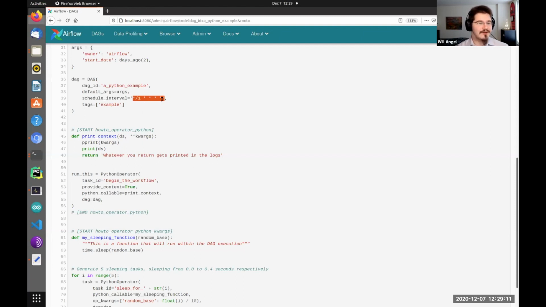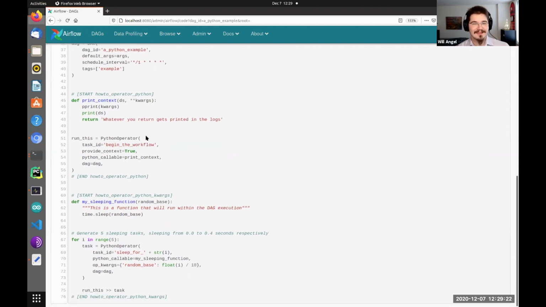This syntax should look very familiar to anyone who's used Cron because it is the crontab notation, so it's exactly the same. You just have to write a little bit more code around defining the entire workflow, but it's not a lot more verbose than doing the same thing as a large bash script. So it's pretty convenient.